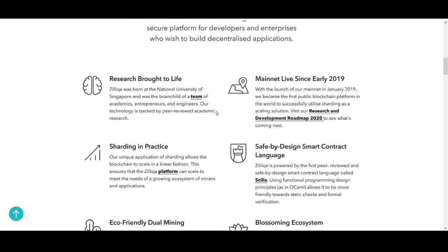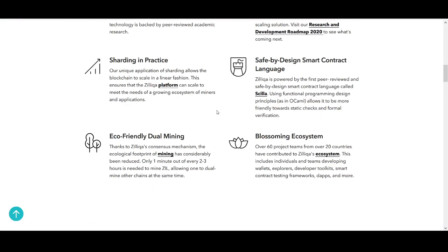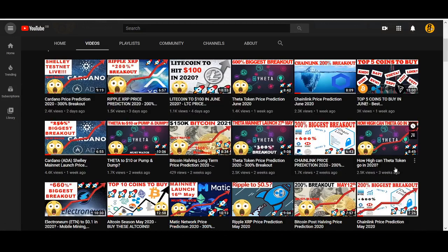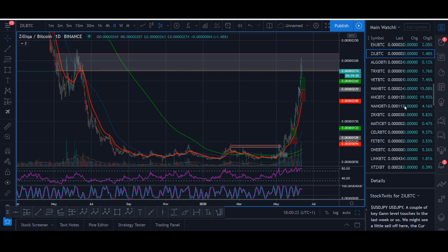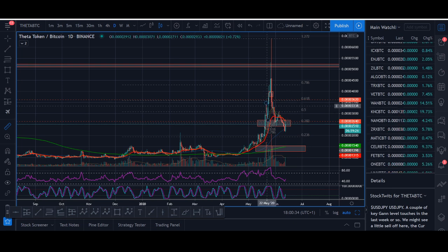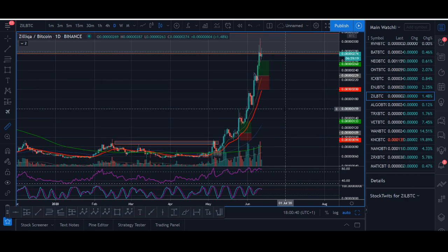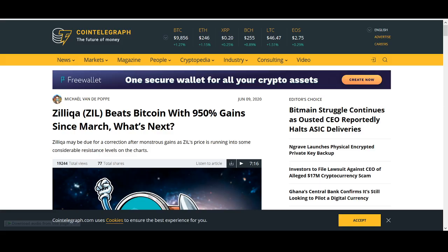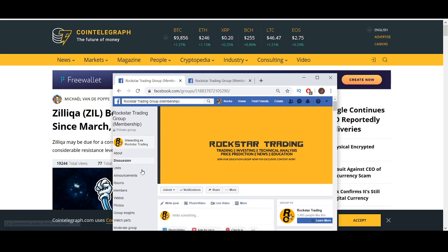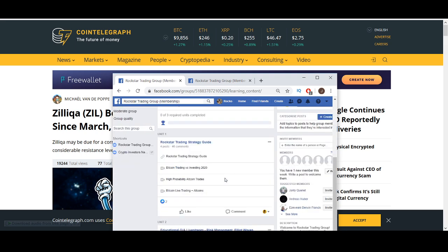It's very similar to most projects making similar claims — we need to see if they can actually be different and not just a pump and dump. For example, I made a video on Theta about three weeks ago as a potential pump and dump. When Theta was at resistance, people got excited and we saw what happened. We have to be very careful, have a strategy, and trade with stop losses. If you buy and sell on emotion, you'll never make money in trading — most people lose money, so you have to think differently.